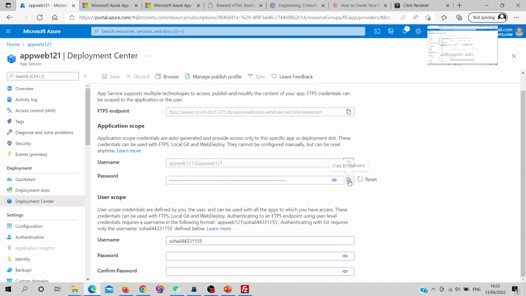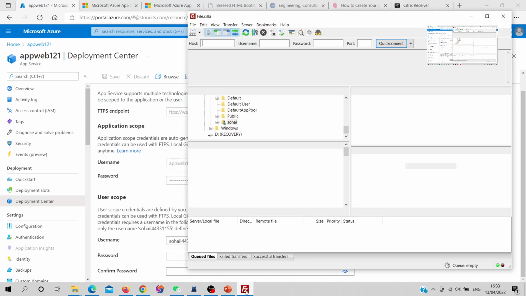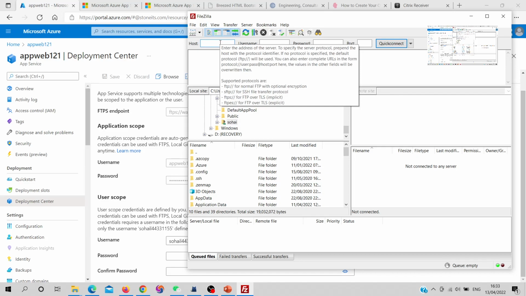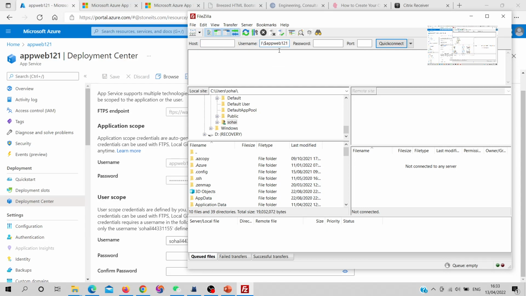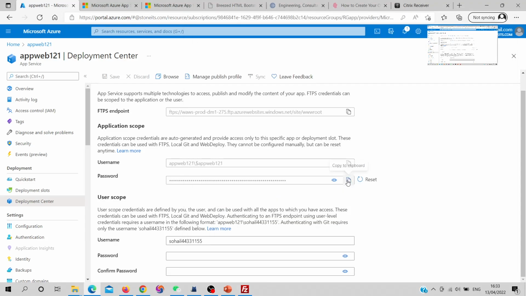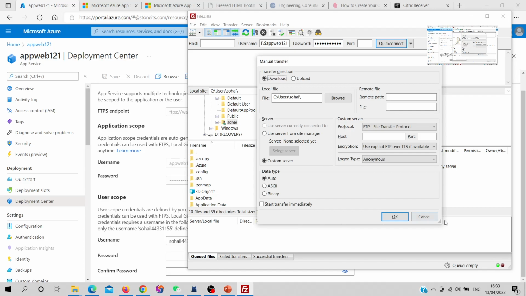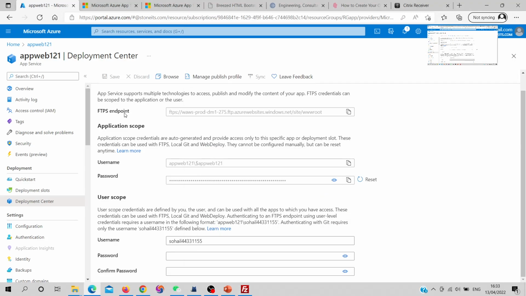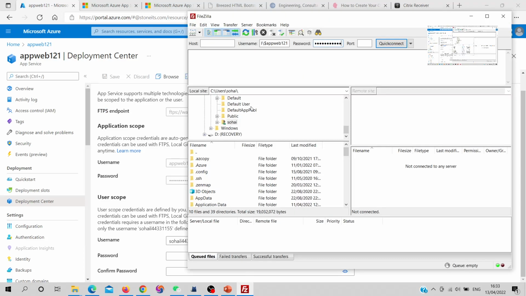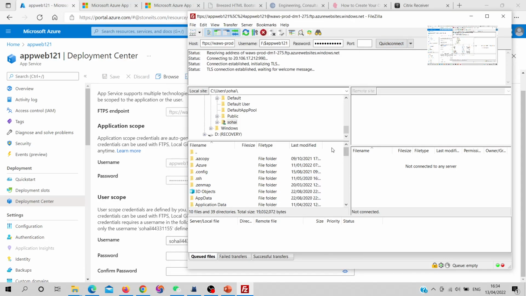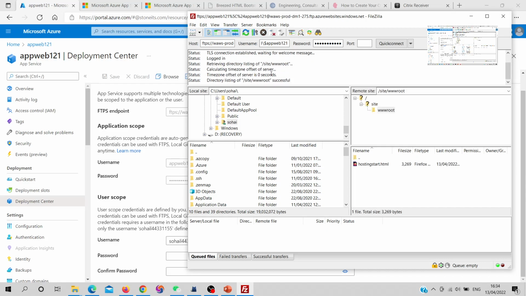Click on the copy button for the username and put it under the username, and the password, and the endpoint like host, we need to copy this endpoint over here, paste, then quick connect and press OK. So it's establishing a connection and we are successful inside the application.